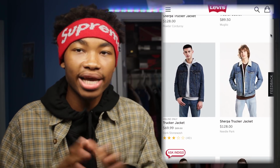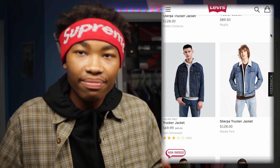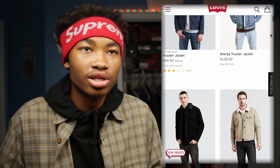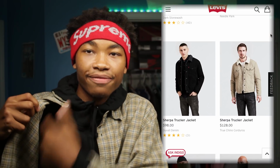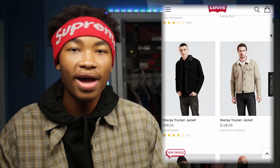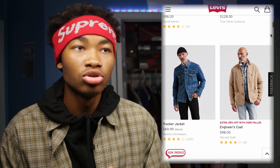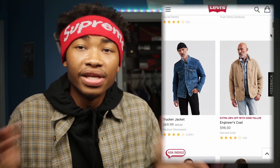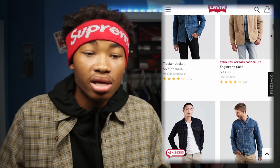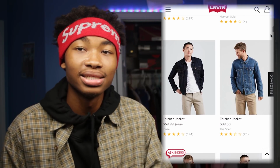And when it comes to their jean jackets, bro, it's almost like you know the jeans that they have? They got those exact ones, but in jean jacket form. They got the regular ones. They got the ones with the Sherpa fur on the inside of it. Those are fire. Those are quick ways to break necks, if you know what I'm saying. And when it comes to those, you can go to the Levi's website and find them, or you can also try to find a vintage one. If you go on eBay, look up Levi's jean jackets, you might be able to find a vintage one for 50 to 60 bucks.